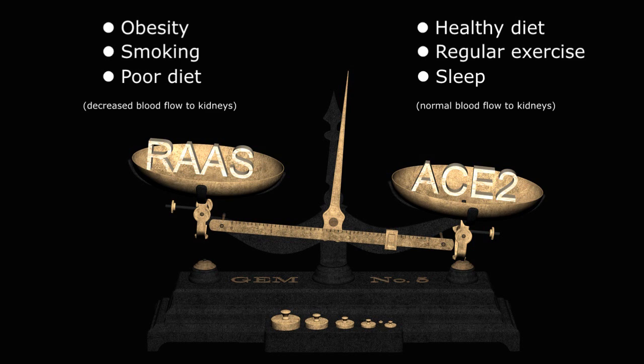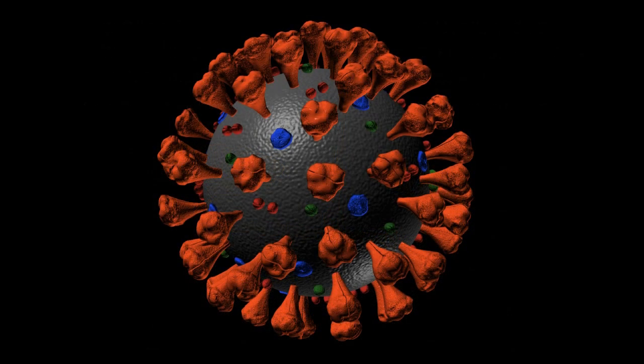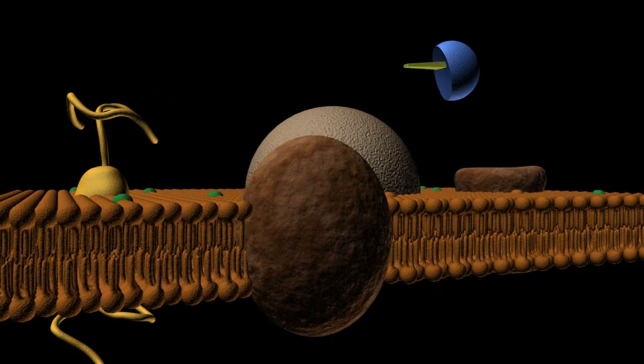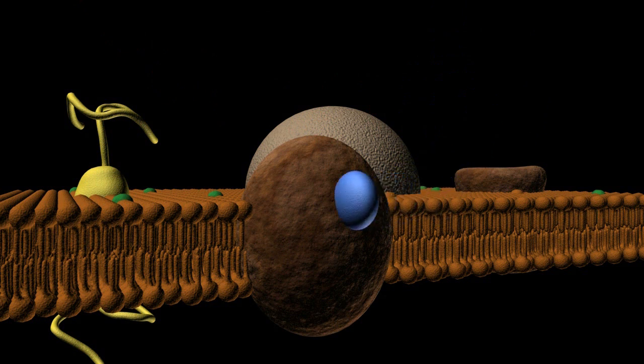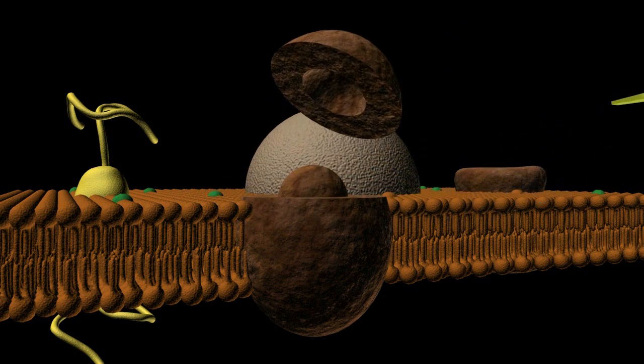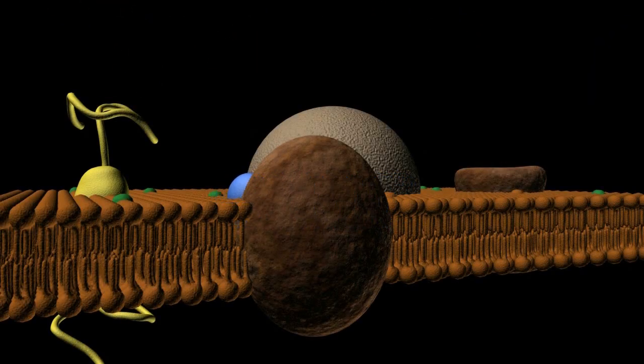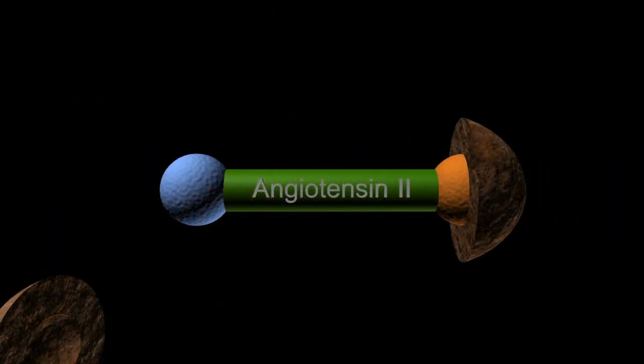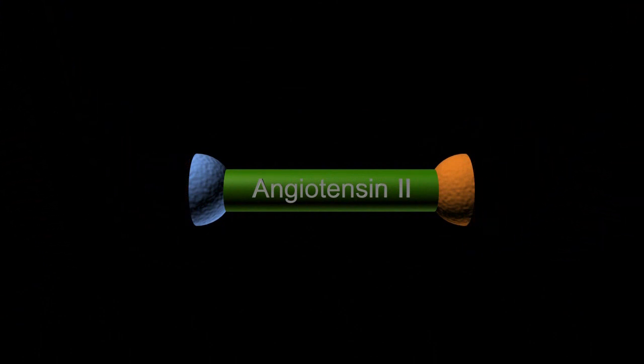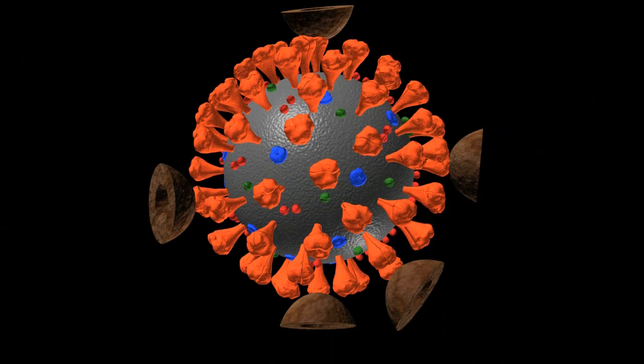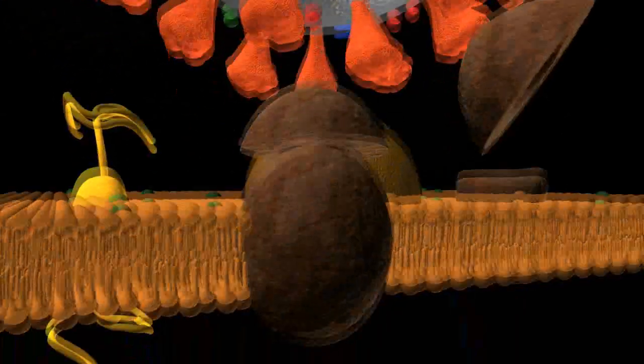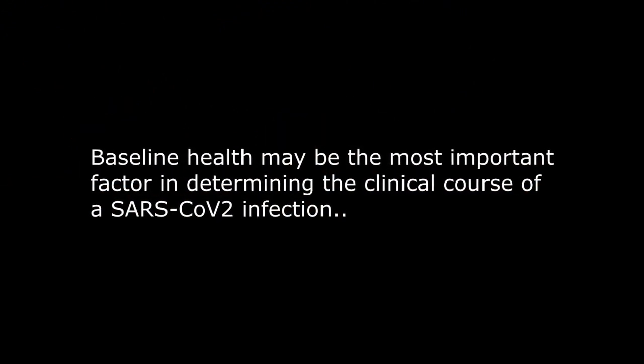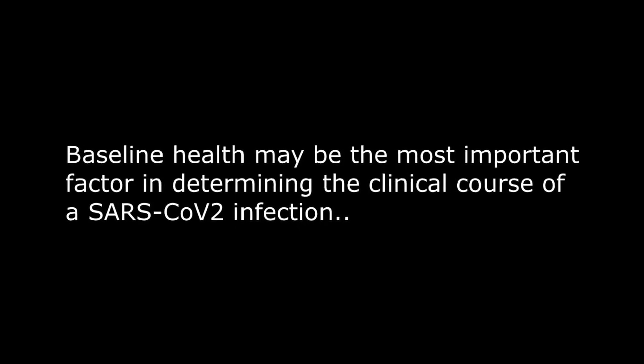But how does all this affect the clinical course of a SARS-CoV-2 infection? Remember that the SARS-CoV-2 virus is looking for the ACE2 surface protein as a doorway to enter our cells. If the external component is shed, the virus can no longer recognize that region as a potential entry portal to begin viral replication. In addition, the soluble form of ACE2, now shed from the cell membrane surface, can not only counteract the effects of the renin-angiotensin-aldosterone system, but can also bind to the spike proteins of the circulating viral particles, preventing them from even interacting with fixed ACE2 sites still on the cell membrane surface. In other words, your baseline health appears to be a significant or possibly the most important factor in determining your clinical course with a SARS-CoV-2 infection.